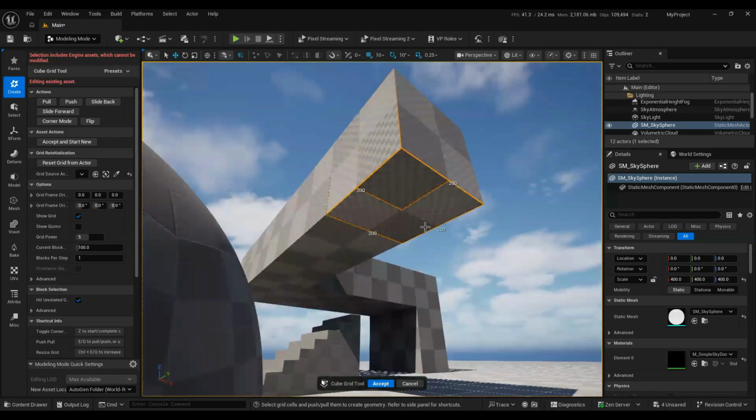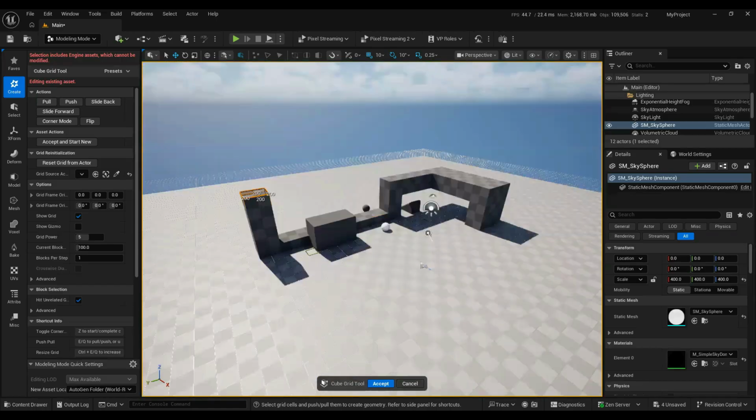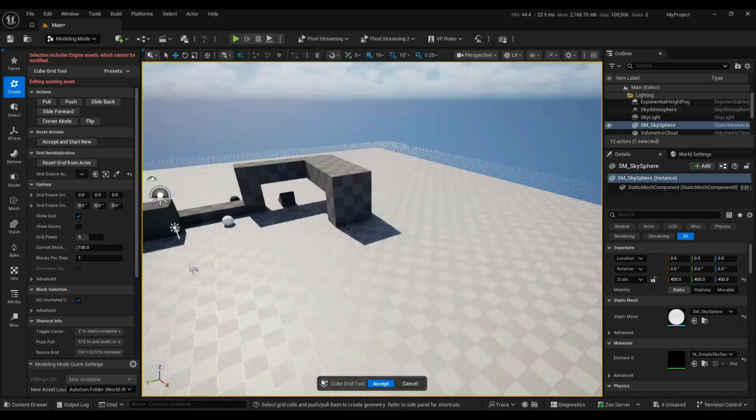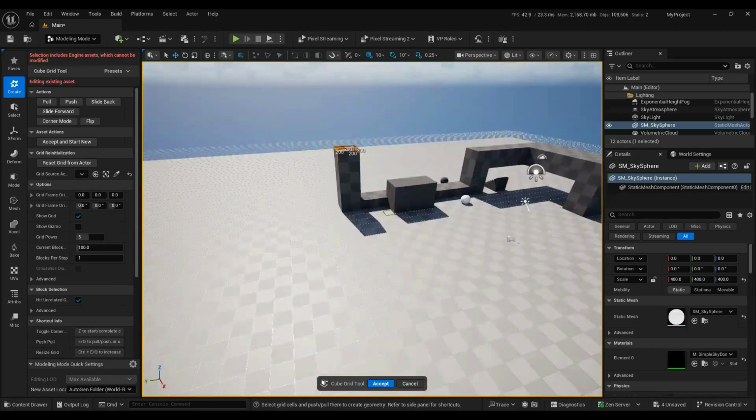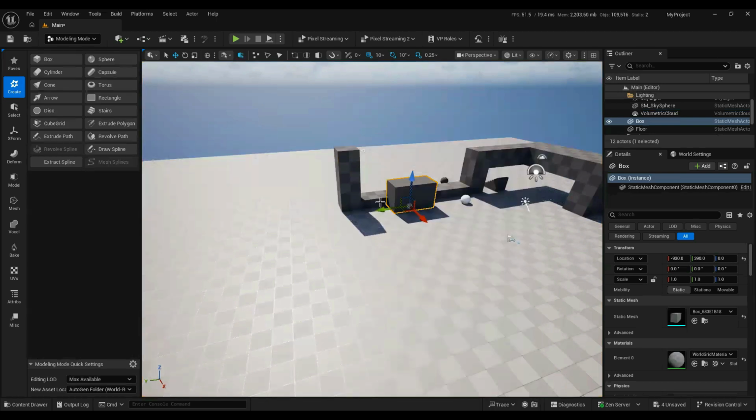Select. Press E to extrude. This is a useful tool if you want to build worlds, you want to build stages, or a whole stage and you just want to know where to put certain objects before you actually import the object. This is a very useful tool to achieve such. So if you want to accept it, just click this, accept, and you can see the object is now in the viewport.